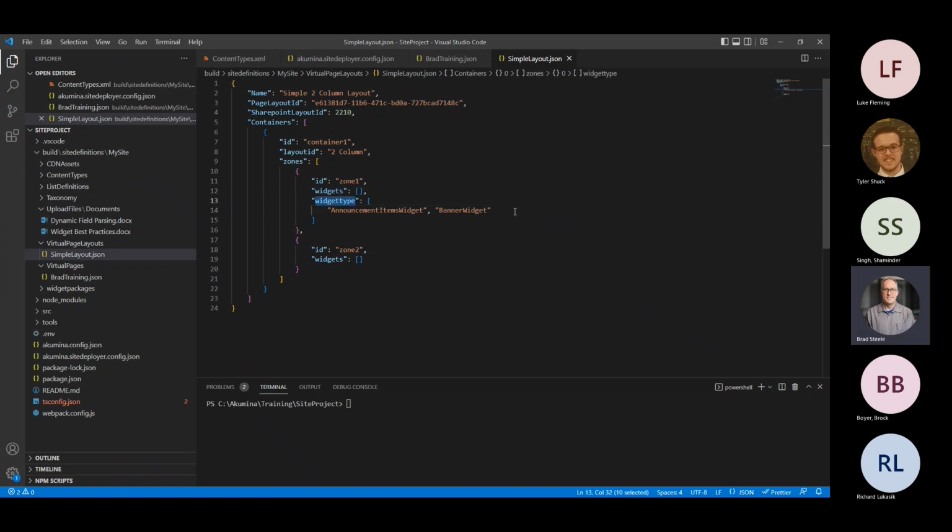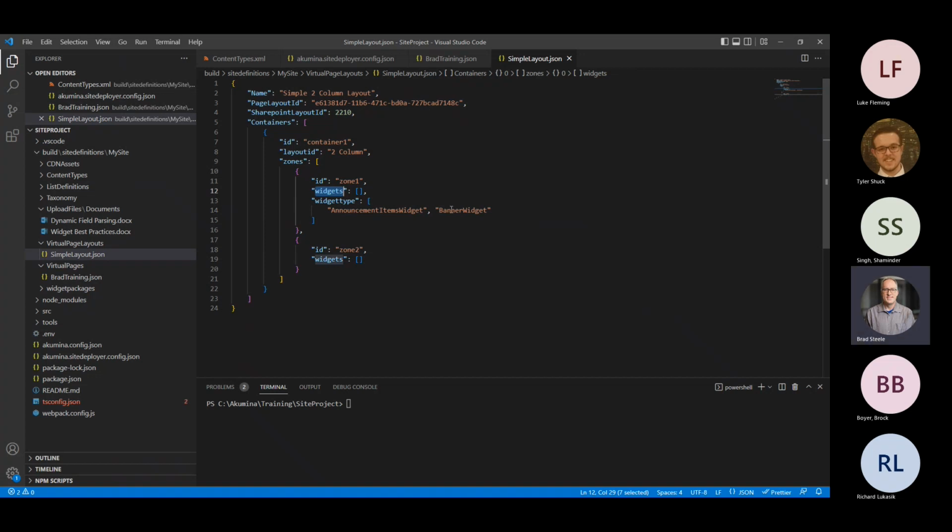I can also restrict the author or the page creator. So if I'm creating a page using this layout, I am not allowed to put any widget in this zone that is not one of these two types. I'm literally restricted to these two types in this zone, and I can't put any other kind of widget in there from the front end. This zone's nice and empty. I can do whatever I want with it. So this is a little less complex than building a page, but it gives you those options, the ability to put widgets in, layout, and so on.